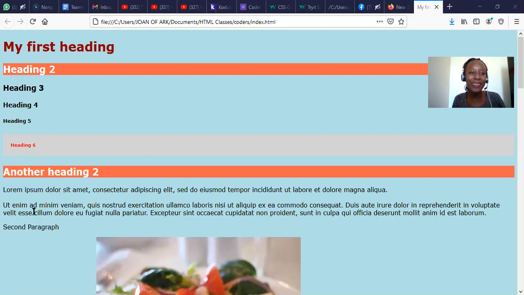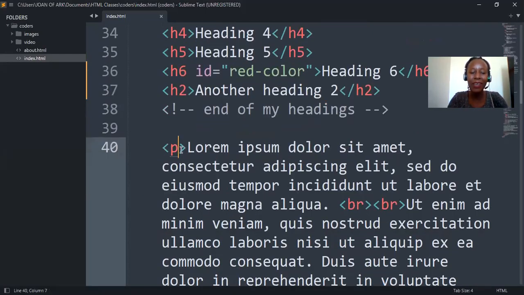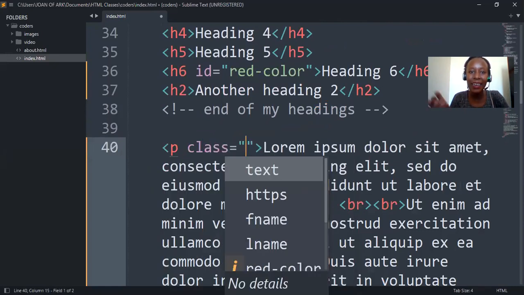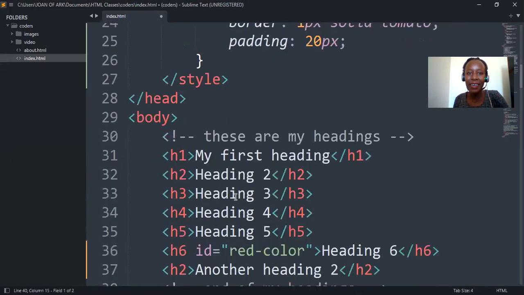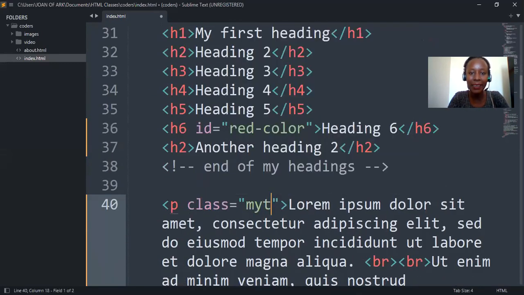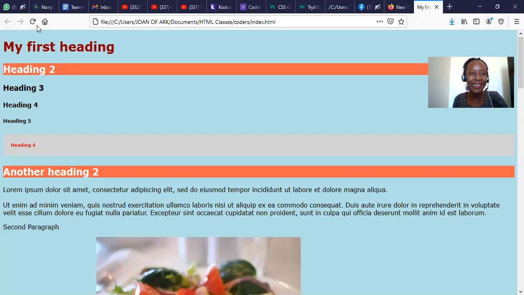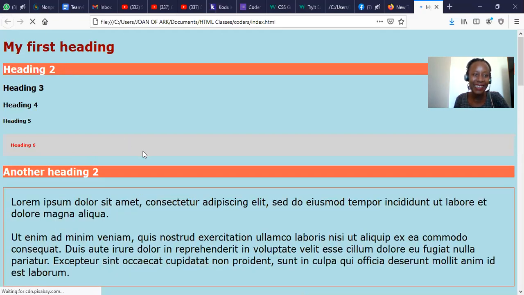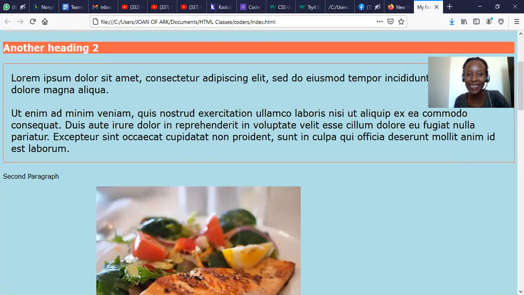Now let us go put in the first paragraph, and then I'll explain what padding is before I leave you guys to go. Great. So let's put in the first paragraph, and then we call the class. Put a class attribute now, because a class starts with a dot like that, and then put the class there, my-text, and then save it, and let's refresh. You see the magic. Let me know if you have something similar to mine.